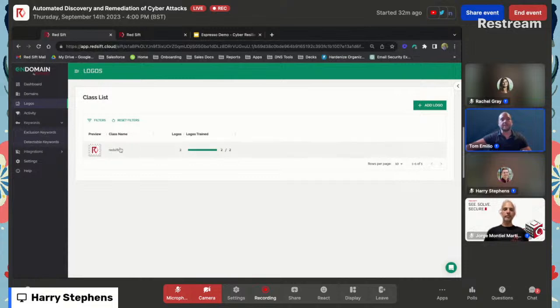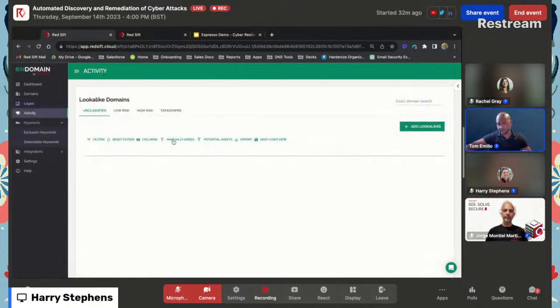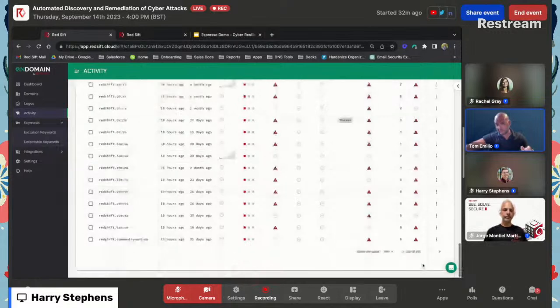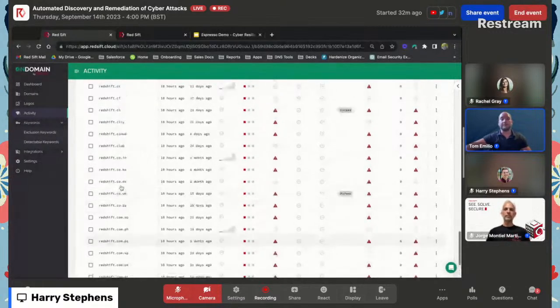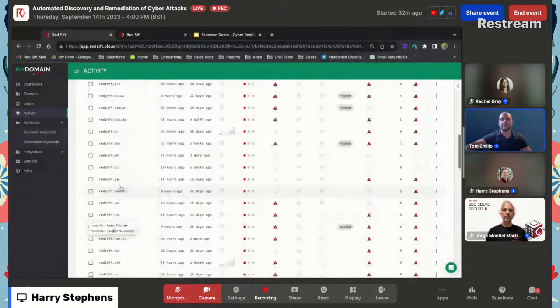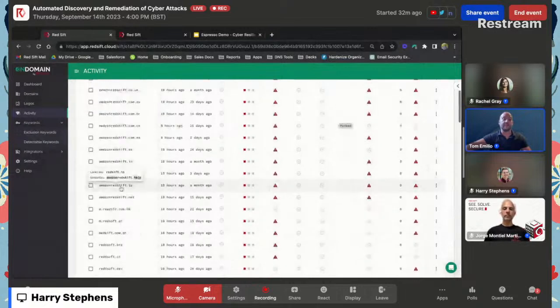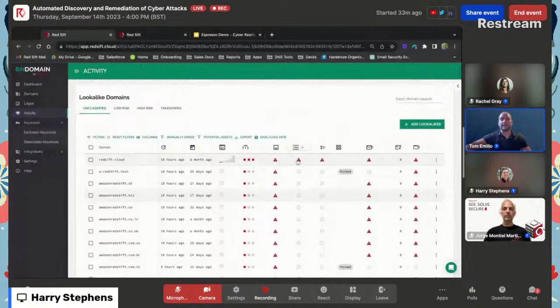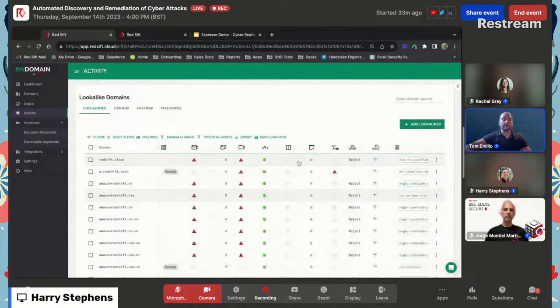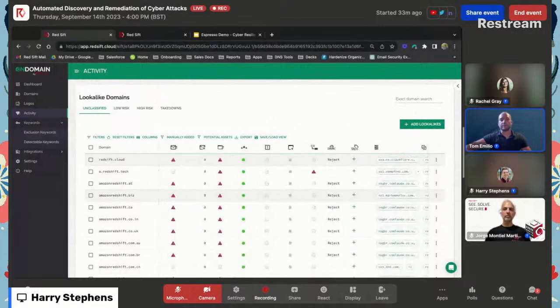The goal is there's going to be tons of lookalike domains. In this example, for our data set, there's 281. We've seen thousands, tens of thousands, right? So how can you train the model to more accurately find and discover some of these higher and low risk sites, right? And that's by the means of seeing if the logo is on there. There's other ways to sort by keywords, right? Those are really important that we just followed.